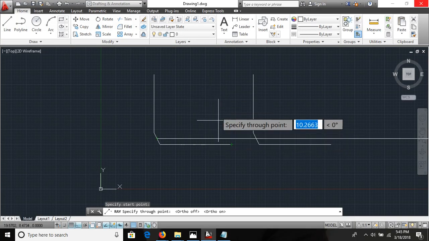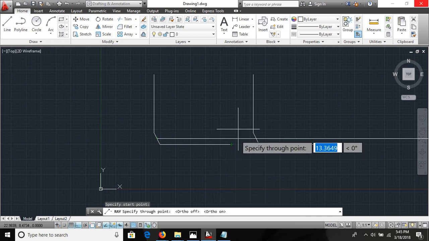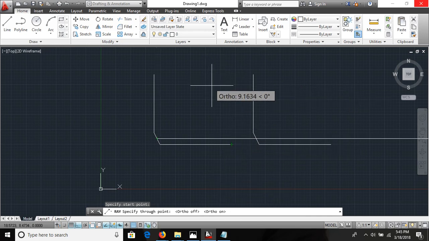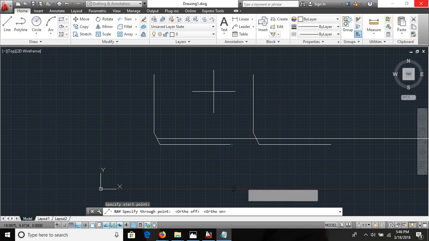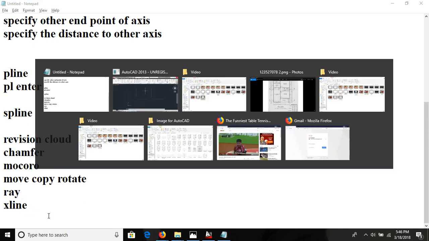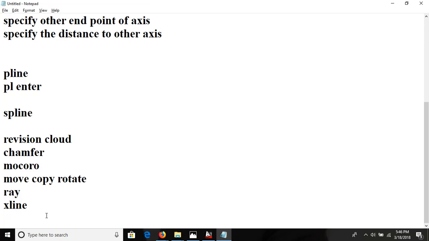See. So now it's an infinite line, friends, that we need to remember. I'm turning off ortho now, and we can make infinite lines continuously, friends. That is what we do. And we have another command, that is XLINE. XLINE means infinite line, friends. The ray makes an infinite line from the point in one direction, but XLINE makes the infinite line on both sides.